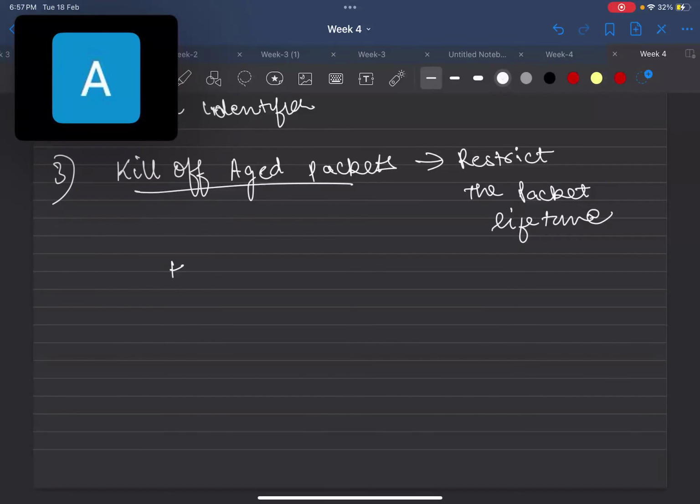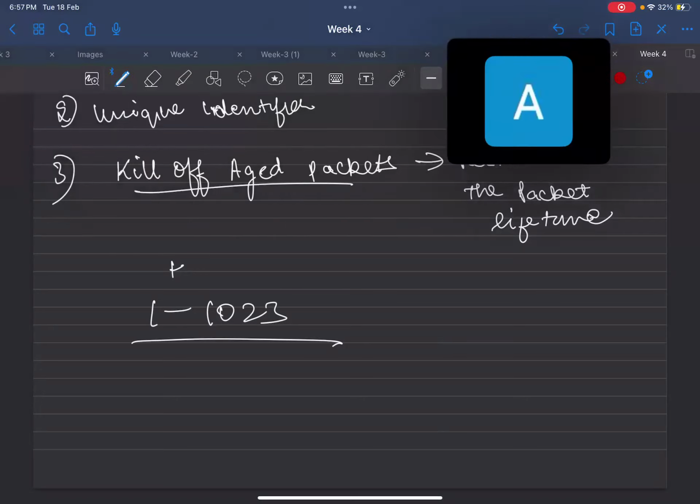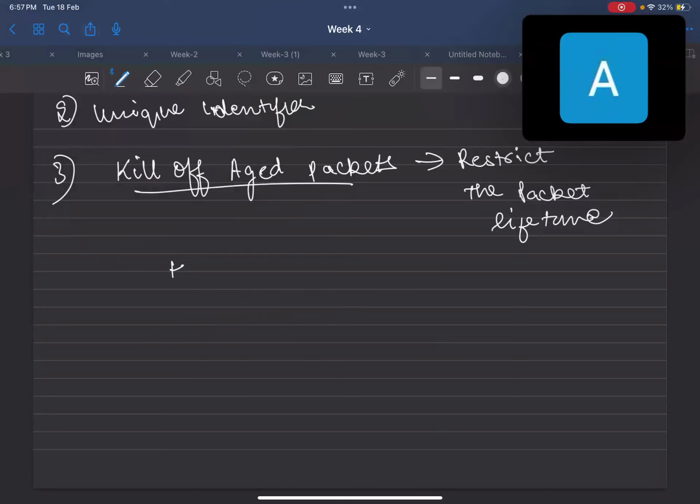How many bits are port numbers? Any idea? Basically, we have 0 to 65535 port numbers. Anyone has written 65535. Okay, yes, you're correct. These are well-known port numbers, and in total we have 65535 port numbers. Outside of this range, they're basically invalid, I'll say.